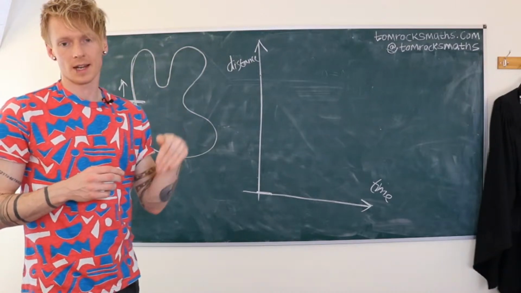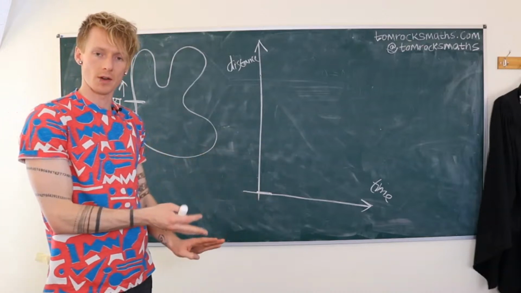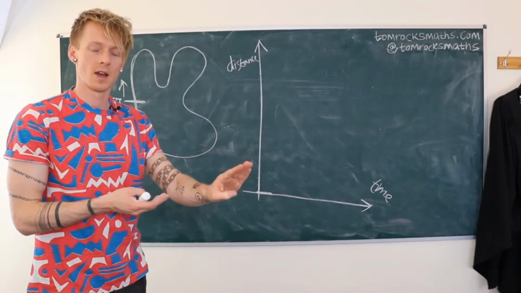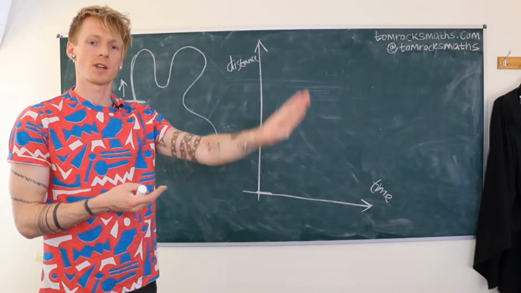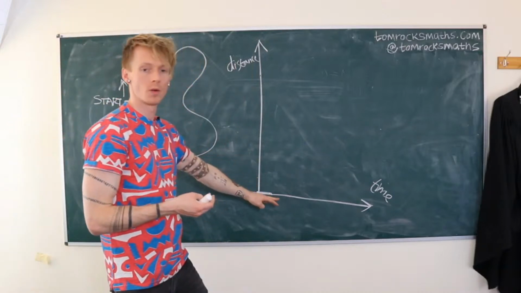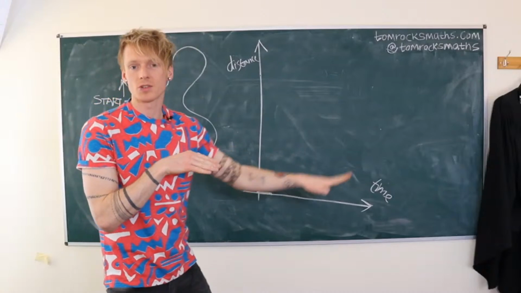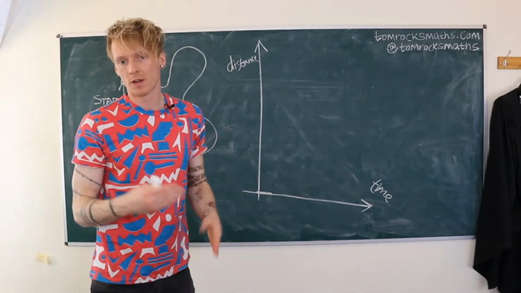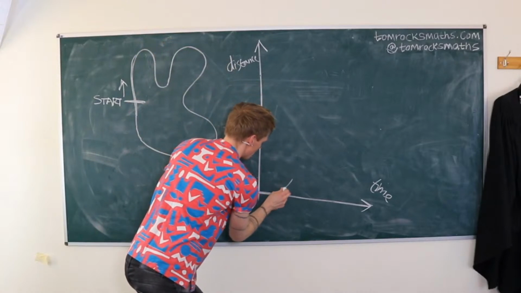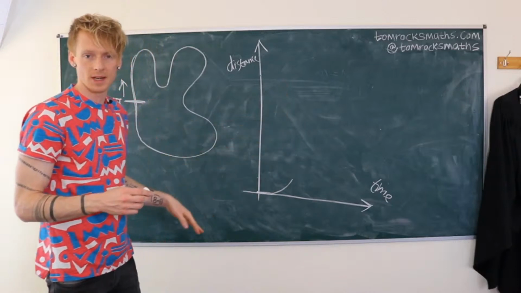But if there's an acceleration, you're starting here from 0 speed, and then you're gradually getting faster and faster. So there's a gradual increase in your speed. You don't just suddenly go from 0 to some speed. You have to get there gradually. So you get a curve rather than a straight line. So what you kind of see is something like this. You have this curve shape as we start to speed up.